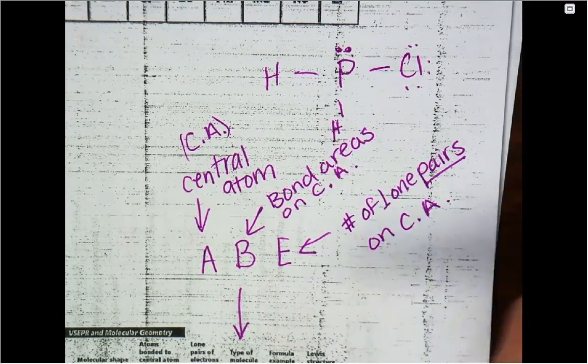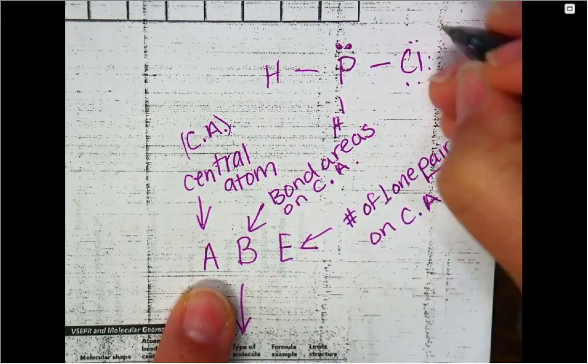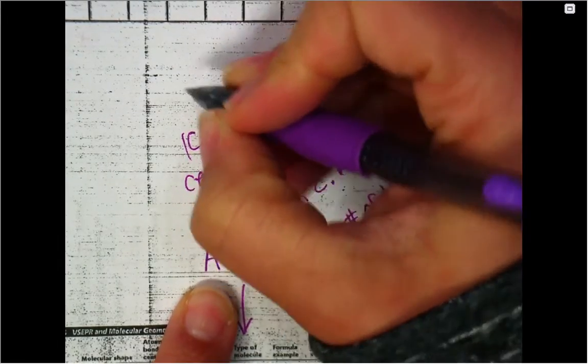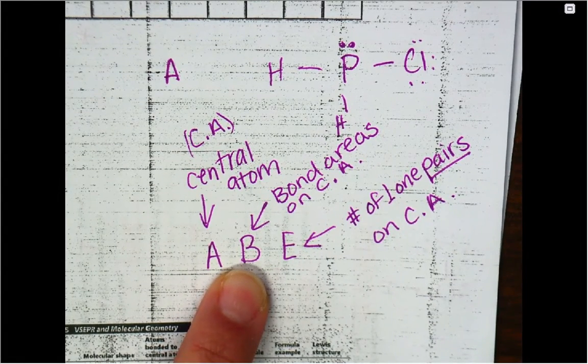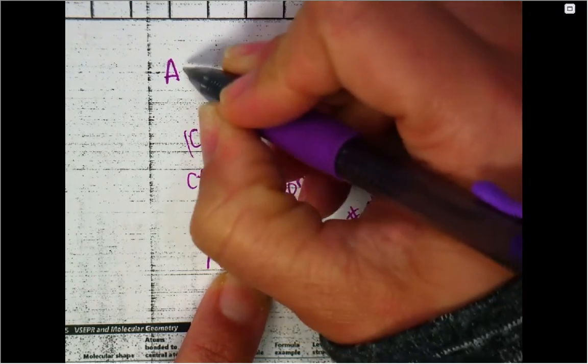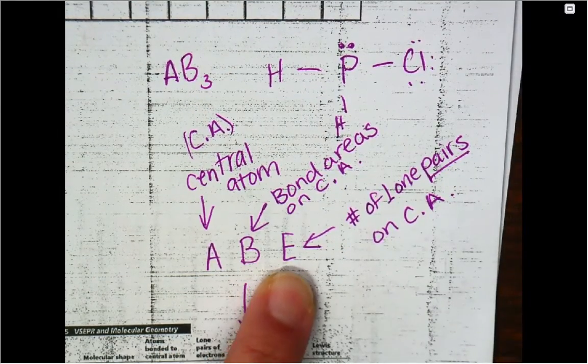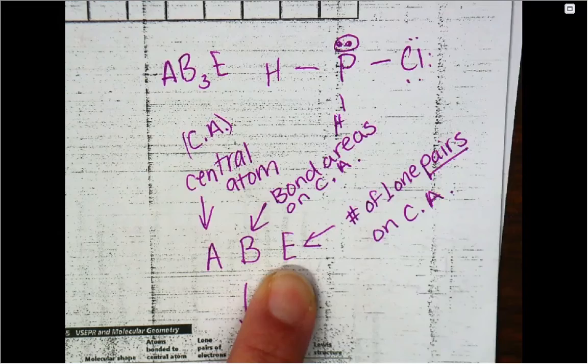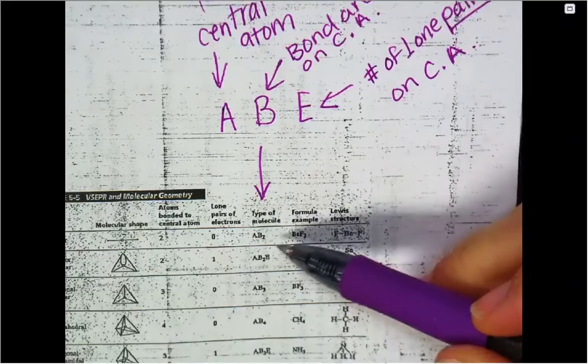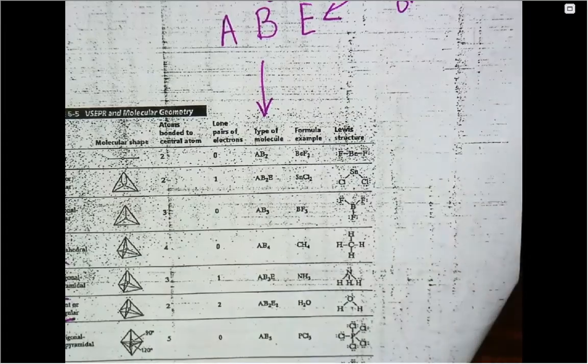Okay. Using this idea, central atom, so we would put an A. You don't have to draw it, by the way. You can just kind of look at it with me. All right. B. How many bonded areas are on my central atom right here? How many? 3, right. We have 1 area, 2 area, 3 area. So we're going to say B little 3. How about number of lone pairs on my central atom? How many lone pairs are on P? Just 1 lone pair, exactly. We have 1 little spot right there, so we're going to say E. All right, so A, B, 3, E. Look down your little list. Which shape is that?